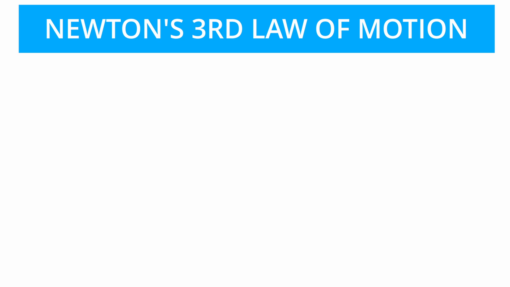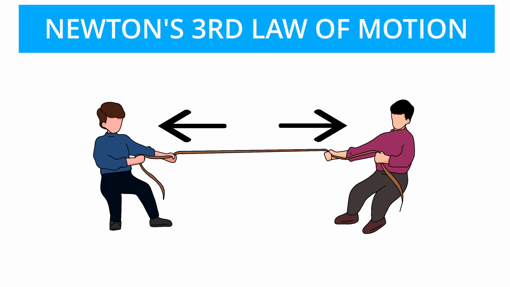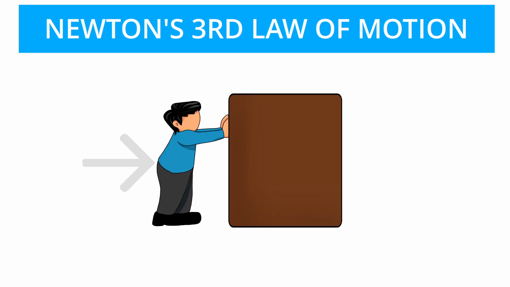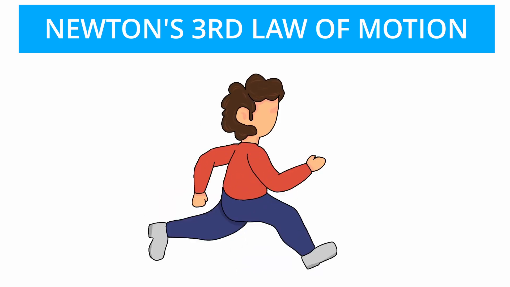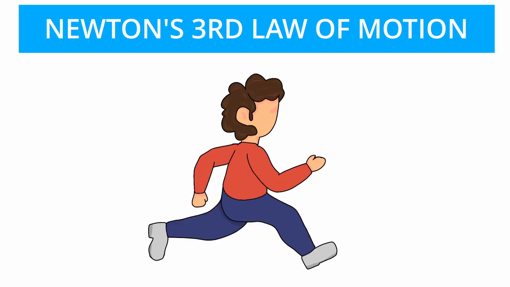Newton's third law of motion states that all forces have an equal and opposite reaction. This means that if a force is exerted upon an object, it will have an equal force exerted back on it, but from the opposite direction. Let's take the example of a person swimming. While swimming, they put their hand in front of them and push back to move forward. Why is it that when they push their hand backward, they move forward instead?